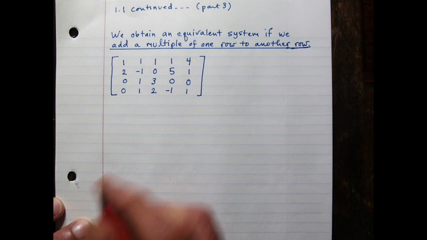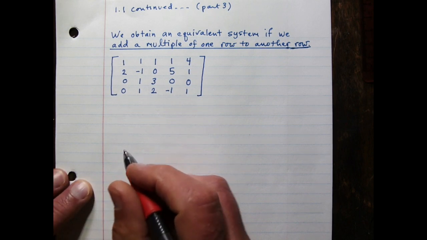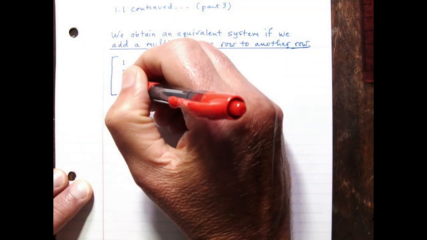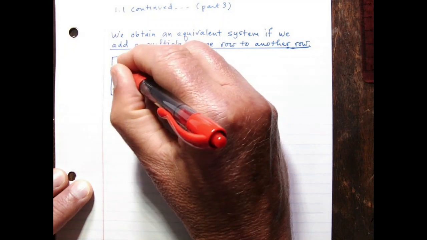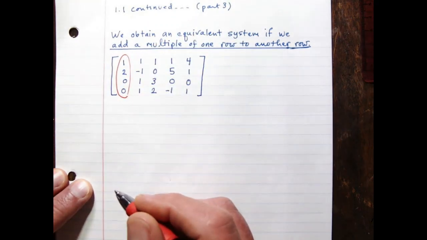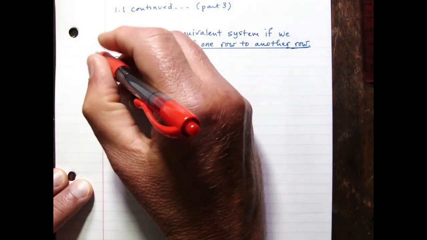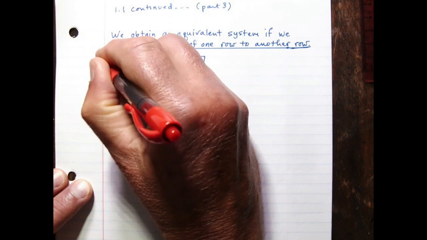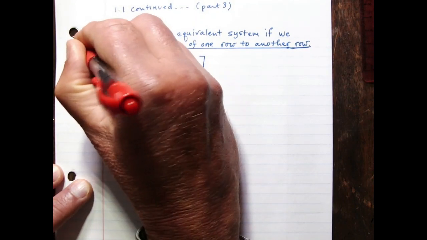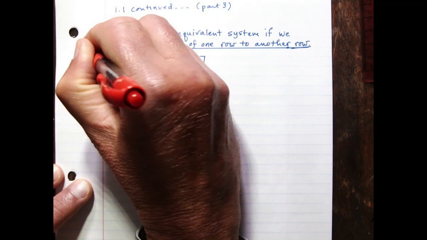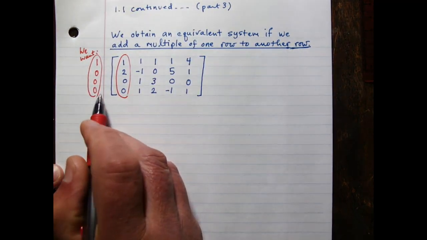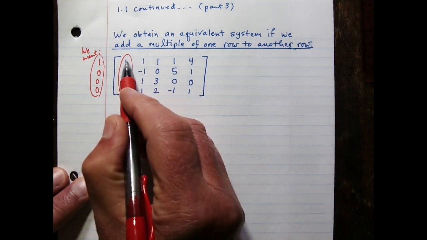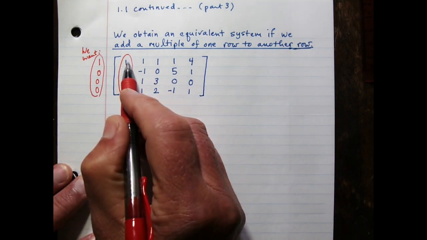And so what do we want to do? Well, typically what we want when we start this systematically is we want the first column of our augmented matrix to have the form 1 with zeros below. This is what we want. So we're going to manipulate the system so that we can get that first column to look like 1 with zeros below. Well, we got the 1 where we want it, so that's good.